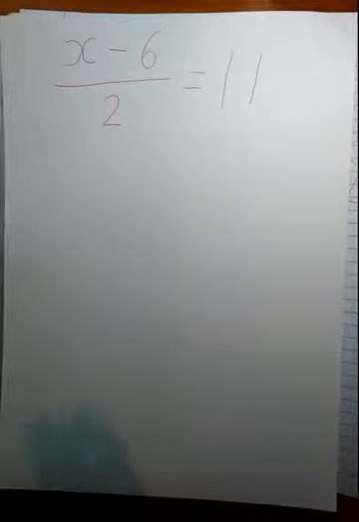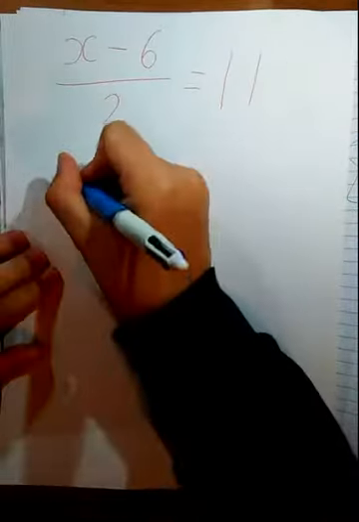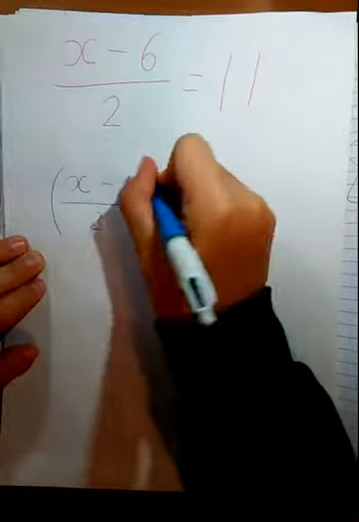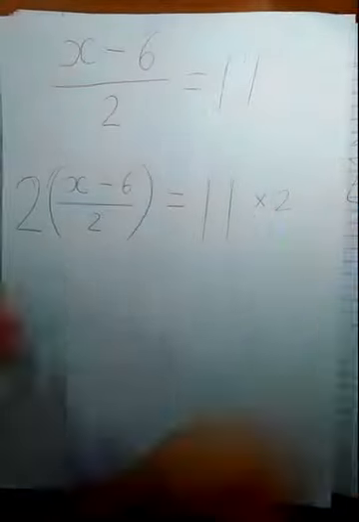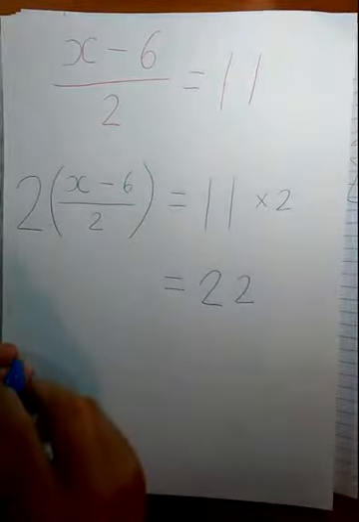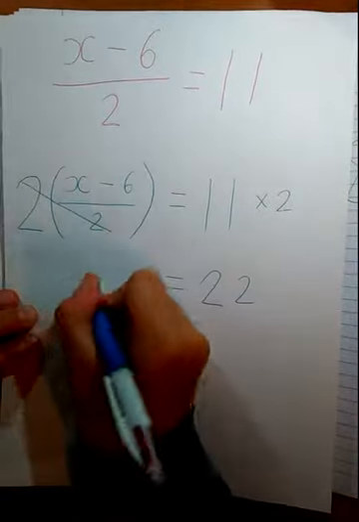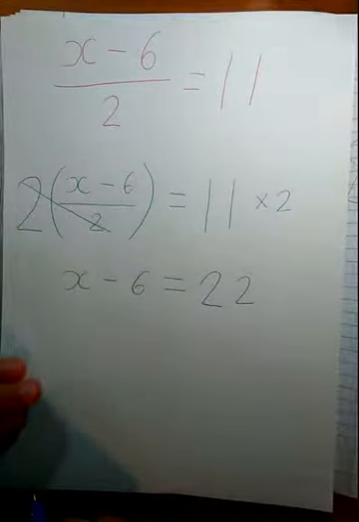Now let's look at x minus 6, all divided by 2, equals 11. We can see that 6 was first taken away from x, and then that answer was divided by 2. So I'm going to be working in reverse, and I'm going to do the opposite of dividing by 2 and multiply it by 2 first. I'll just put these in brackets, and I'll multiply the whole thing by 2, and I'll also multiply 11 by 2 to keep the equation equal. These cancel each other out. So we have x minus 6 on this side, and 11 times 2 is 22, so we have x minus 6 equals 22.